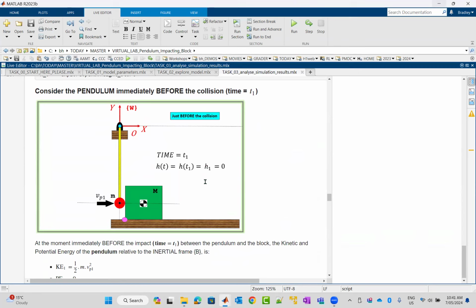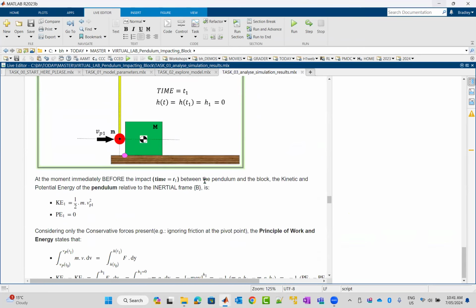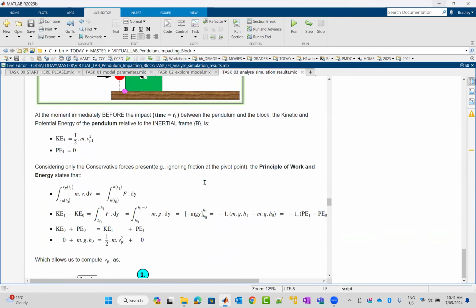So as we scroll down, now let's consider the moment in time just before that first contact. All right. So the pendulum swung down, and we know from the principle of work and energy that the potential energy of the pendulum is converted purely into the kinetic energy of the pendulum. So the principle of work and energy allows us to formally write that statement.